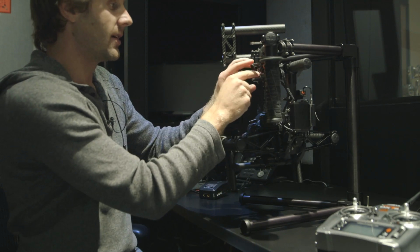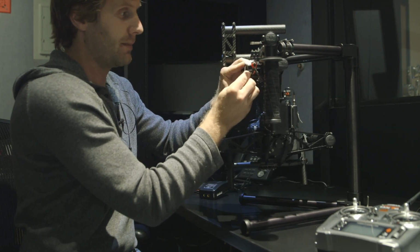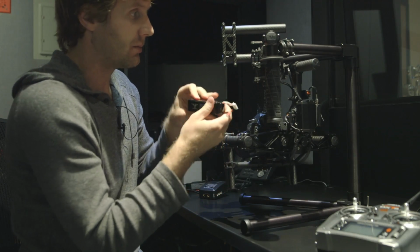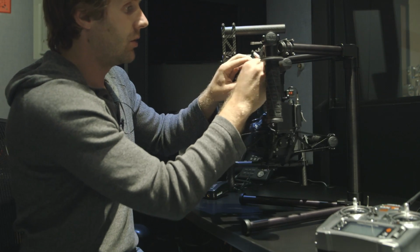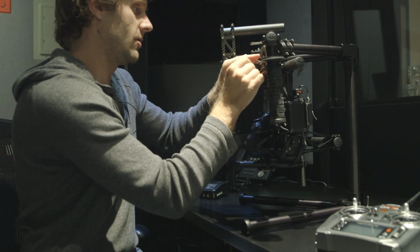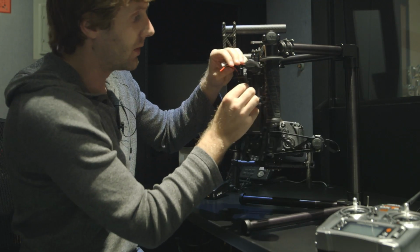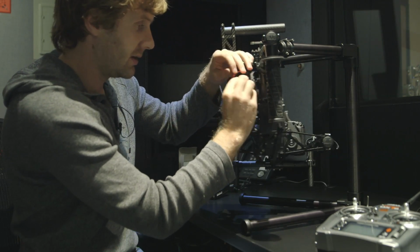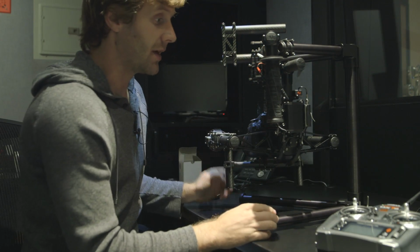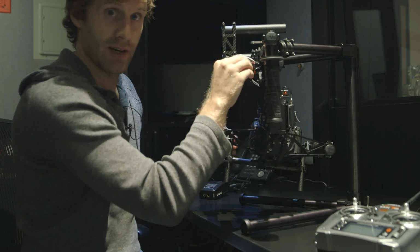The battery attaches here at the top. There's this little battery mounting port here, and there's a little carbon fiber clutch mounted on a stretchy strap they use to lock it in place. And there's the actual battery that runs the unit. When you put it in, you slide it in here, pull the elastic clutch around that holds it in. Then there's two cable leads coming off the battery. You only use the red one for powering it, and if I can find the connector, there it is, that just snaps in like so. The manual does warn you that you should never connect it when the switch is turned on. This is the power switch down here on the bottom. This needs to be off when you're connecting or disconnecting power.